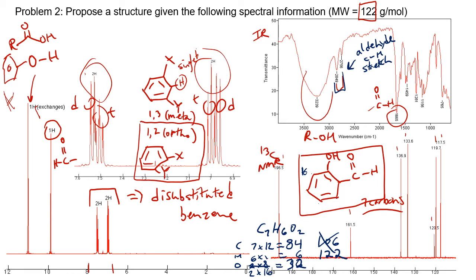We were able to figure out the relative arrangement is at 1, 1, 2, 1, 3, 1, 4, based on this aromatic splitting pattern. We identified an aldehyde and phenol based on the IR and proton NMR spectrum, and by carbon 13 we were able to see that we expected 7 different types of hydrogens, which is what we saw, and the structure we came up with matches the molecular weight we found.